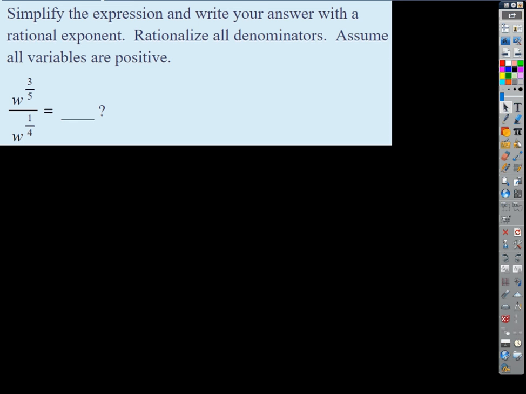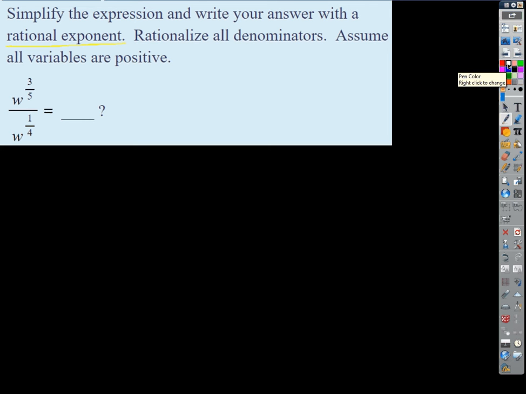So this is kind of just one little artifact from yesterday that I just wanted to touch base on. There's one like this on the final, so I wanted to hit it. This is the question from the final, in fact. Simplify the expression and write your answer with a rational exponent. So what's the difference? No difference from what we did yesterday, only instead of writing it with a radical, we're just going to write it with a fractional exponent. Okay? So this is actually easier than the ones we did yesterday because it already starts off written with exponents, so we can use our properties of exponents.